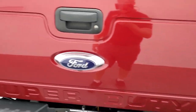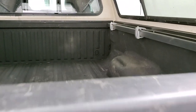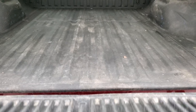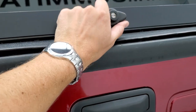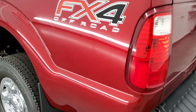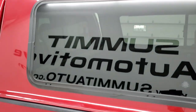The tailgate is in nice shape too. It comes with an ARE Truck Hero cap — it's a very tall cap. There is a spray-in bed liner in pretty nice condition. The tailgate lifts up nice and easily and shuts nice and solidly, and that cap closes nicely. Coming around to the driver's side, it is just as nice as the passenger side — no dents or dings on the box. The rest of the cap is in really nice condition as well.